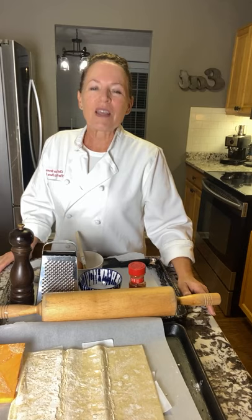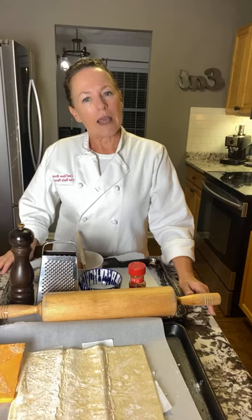So today what we're making are cheddar cheese straws. And so we're gonna grab our equipment, grab our ingredients, and then we can go ahead and start baking.